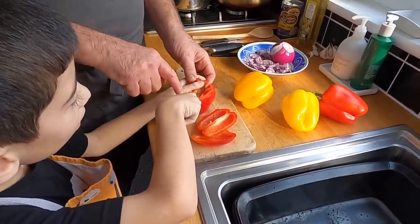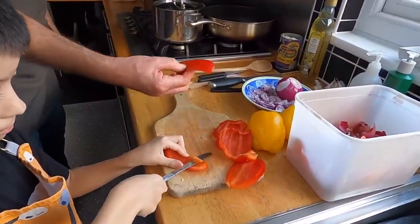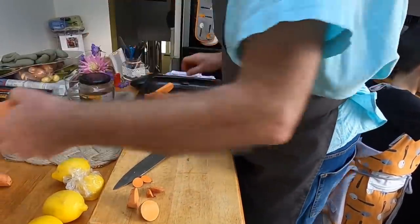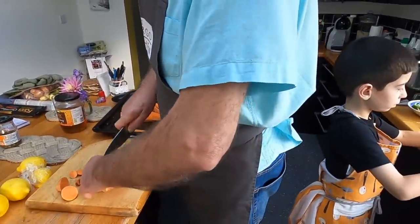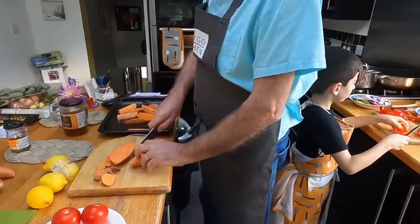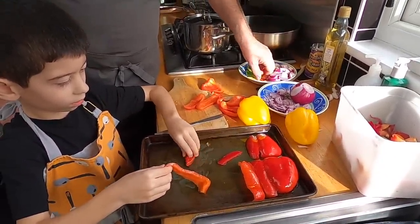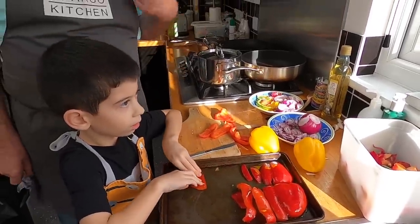If you lay it down flat on its side, James, you'll miss the seeds. Nice big pieces like that. So you're doing the red peppers there James, and wedging the sweet potatoes. There's some olive oil in there with a bit of dried thyme, and I'll coat those with some salt and pepper and toss them around. The oven is on at 180 and will be hot and ready for them. Now we're rolling the chopped pepper in some olive oil, we'll season them and slip those in the oven to roast with the sweet potatoes.